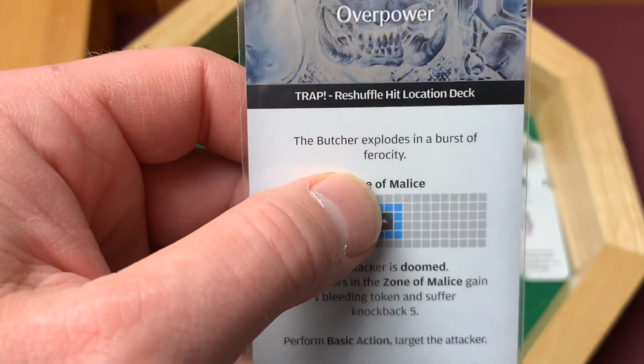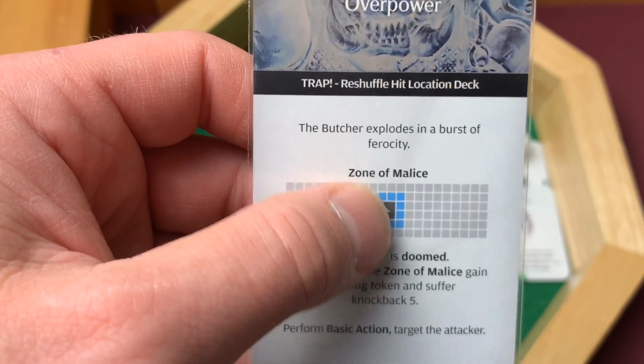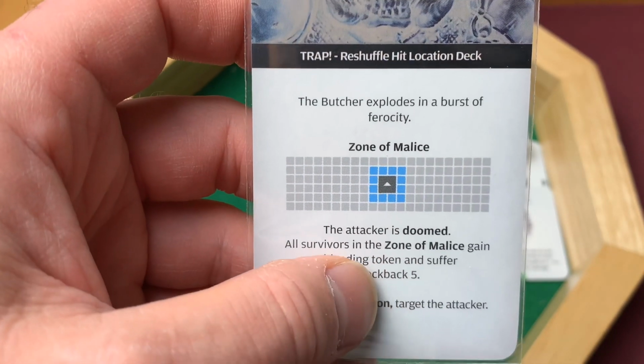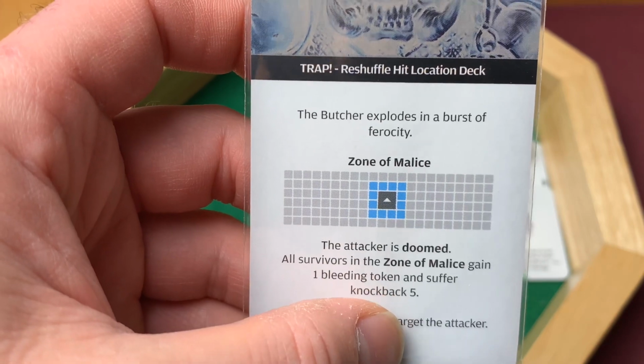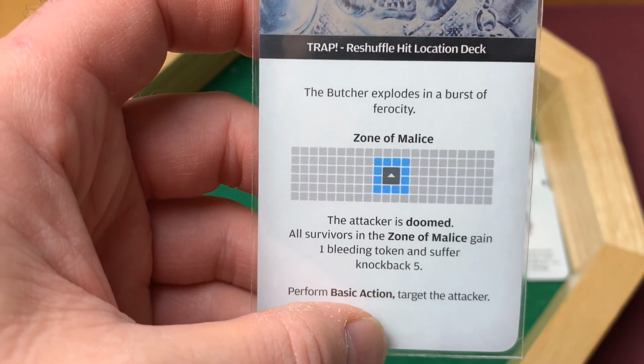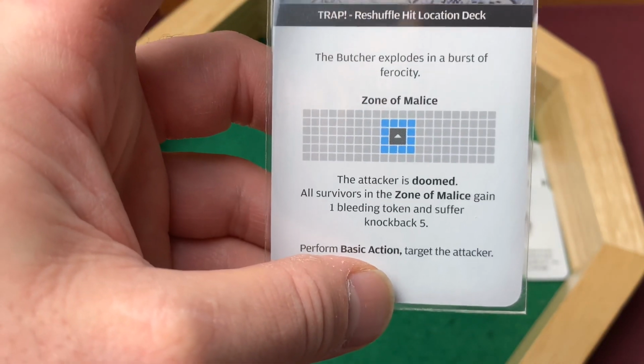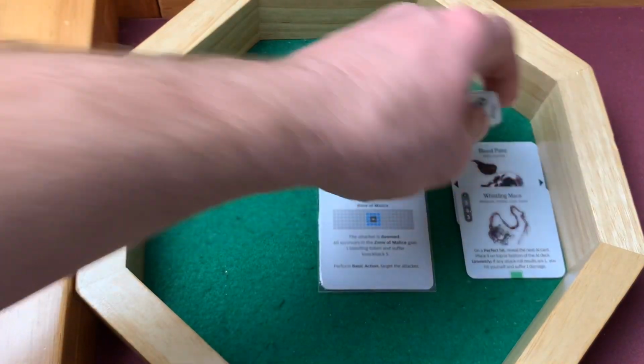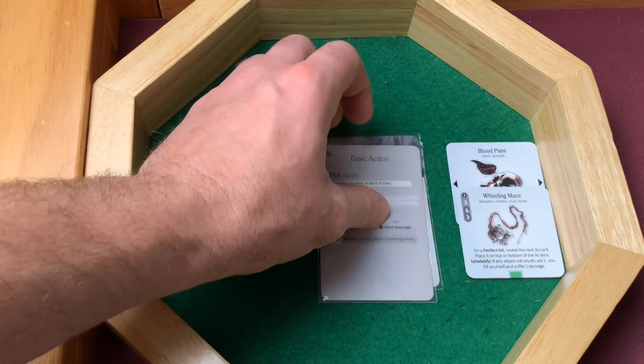It says the Butcher explodes in a furious burst of ferocity. Zone of Malice is everything around him. The attacker is doomed. All survivors in the Zone of Malice gain 1 bleeding token and suffer knockback 5. Then I perform the basic action targeting the attacker. So we're going to go ahead and target, who is it? It is Kashantha. She's going to be targeted.